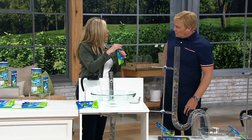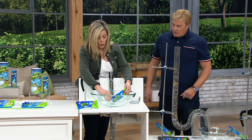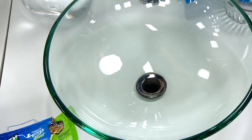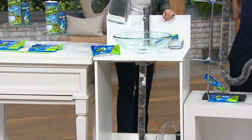It's a dry crystal drain opener. All you're going to do is rip open your packet and pour it down your drain — put the whole package in. You get six of these, and you can leave them under your drains. Then you leave it in there and activate it with hot water.